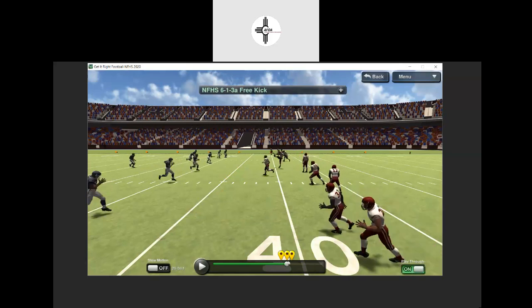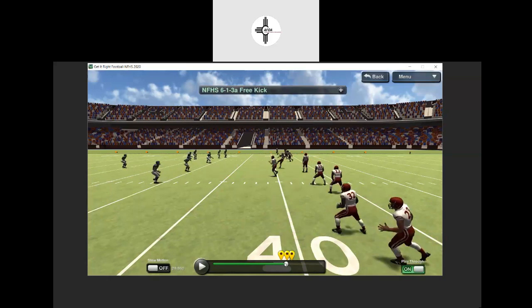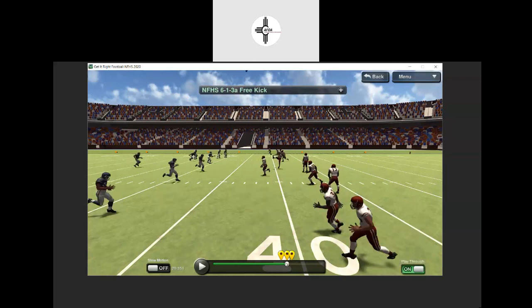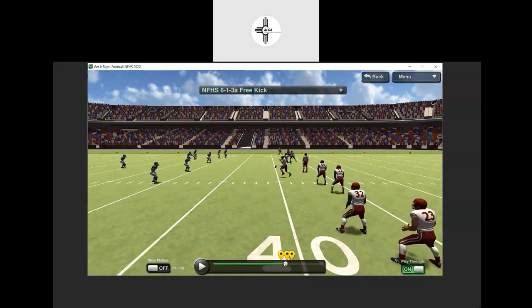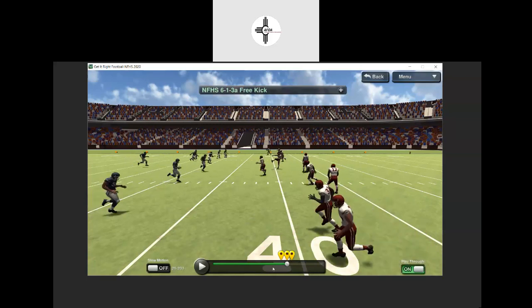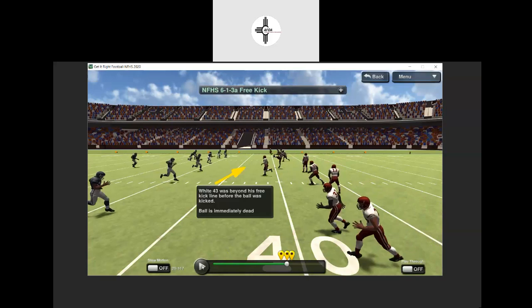So you have that player, breaking the plane, or maybe he's on the line at the same time the ball is kicked. Now, the way this animation is set up, that's not happening that way. But let's assume the ball is being kicked right here. Is this the time that you want to call encroachment or not? And some of the philosophy that I tend to hear is let's at least make sure that that guy has 1 foot clearly out there beyond the free kick line before we call that dead.